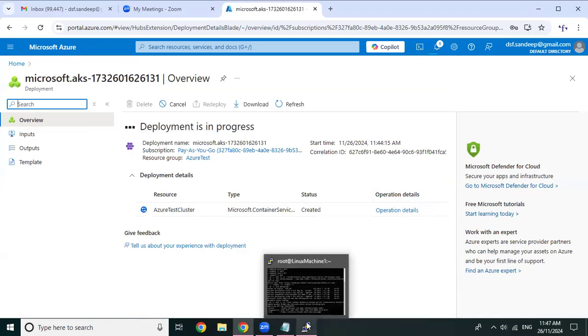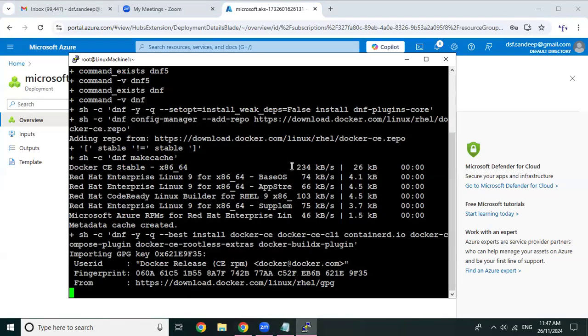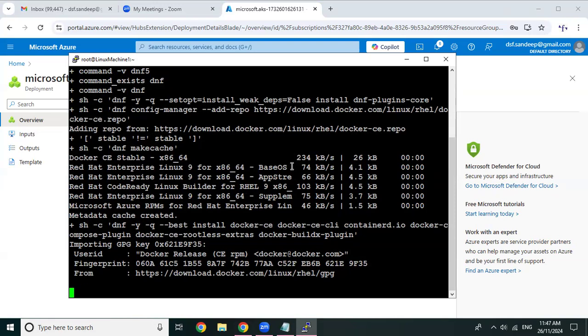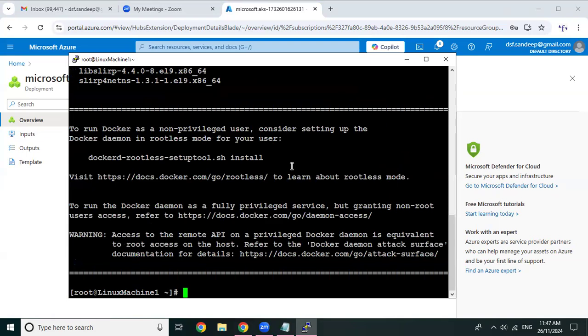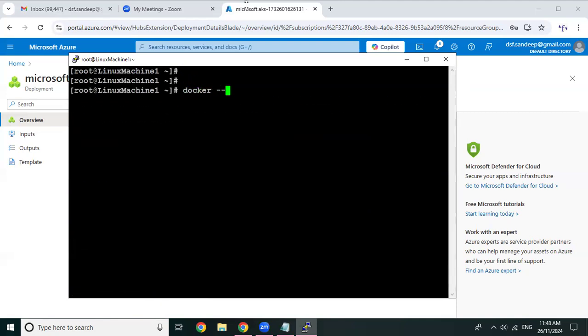Okay, so it will take like 5 to 10 minutes to create the cluster. So clear? Docker --version, right? And we are going to install the Kubernetes also.